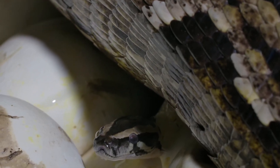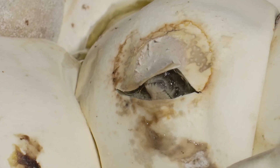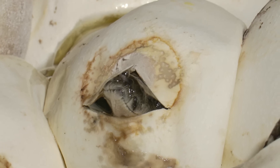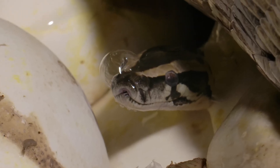They don't stay with their mom — it's always interesting because mom normally moves away from the nest as they start to hatch. She'll go get herself some water to drink and maybe start looking for food again, because during the incubation period she does nothing but devote herself to the care of those eggs. That's what she's done for the last 90 to 100 days. We incubated them around 32 degrees. No matter how long you work in this field, seeing animals give birth or babies being born — it's always such an amazing thing. Even for us at the zoo, having seen it thousands of times, we still get totally excited about it.